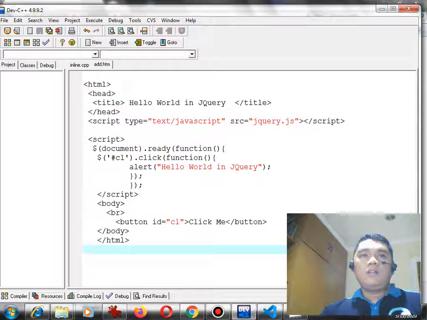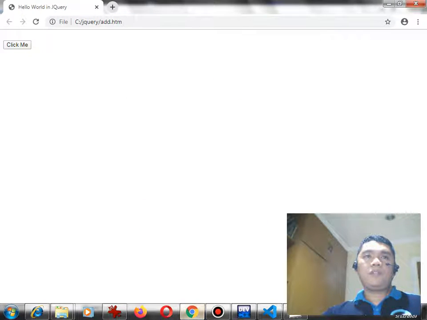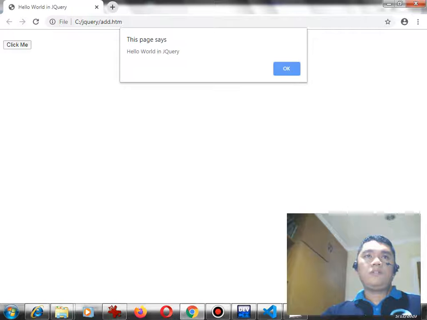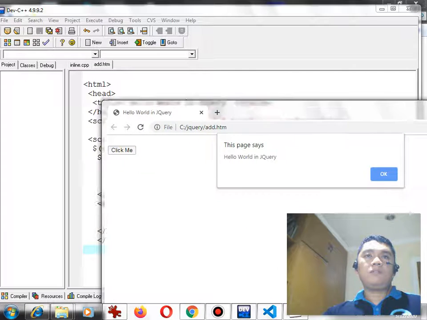The code is very simple, guys. At first when you are learning jQuery, it's kind of difficult or confusing, but as you go along with your learning from experience, writing so many codes, you gain experience and learn from your mistakes. I'm very sure that jQuery is one of the easiest JavaScript frameworks that can be used in a wide variety of applications, especially on the web. So here it displays the result with our code.